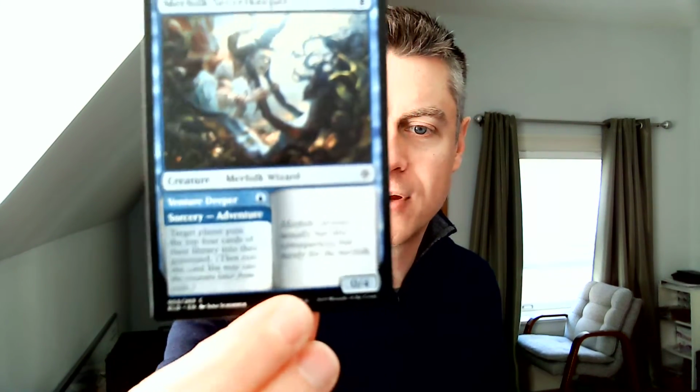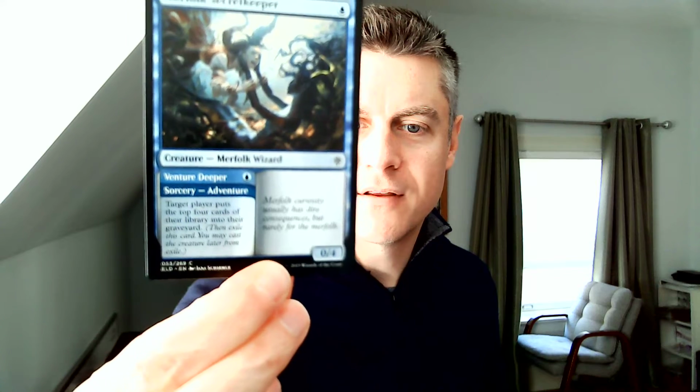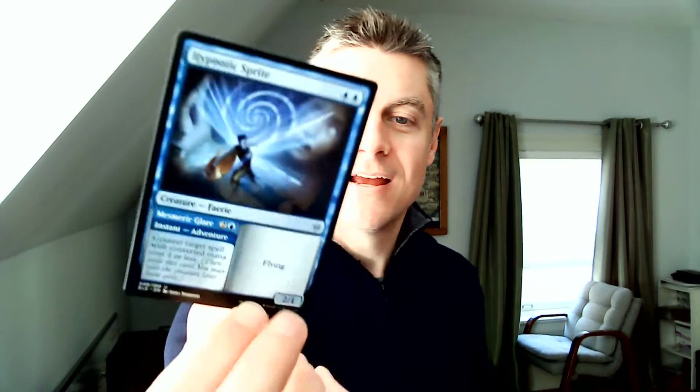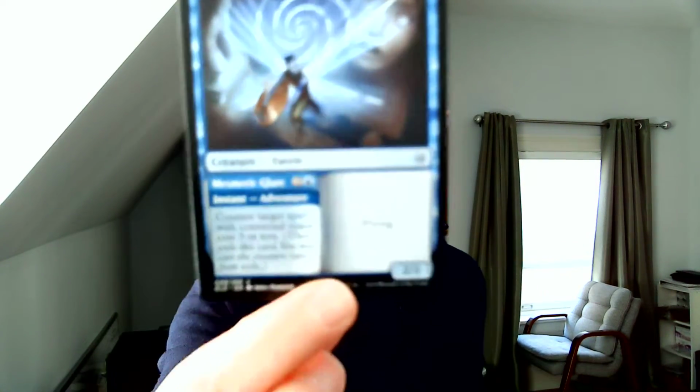There's an example. Here's the Merfolk Secret Keeper. Let's see if we can get focus on that. The adventure is you venture deeper, and the Merfolk Secret Keeper shows up. The Hypnotic Sprite, their adventure is called Mesmeric Glare. This is actually pretty cool. The instant is you can counter target spell with converted mana cost 3 or less, and then it comes into play as a flying creature. This is really cool. I really like that.